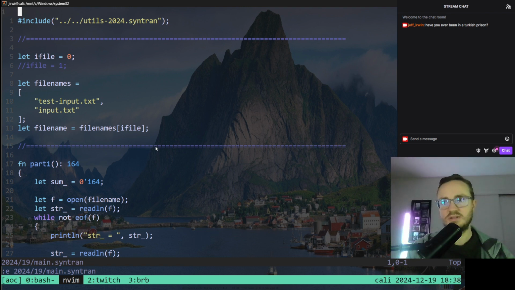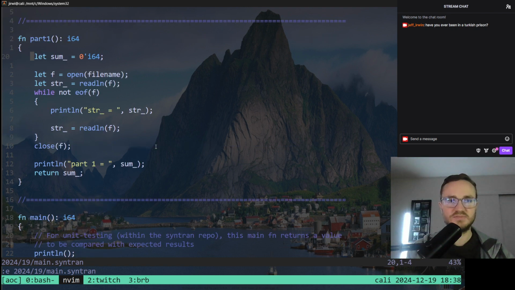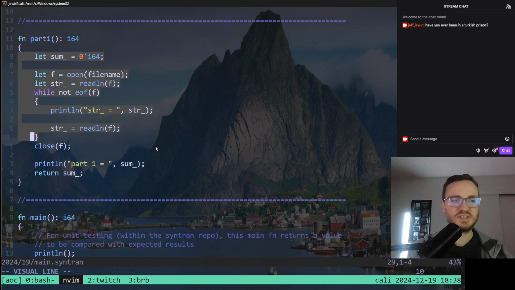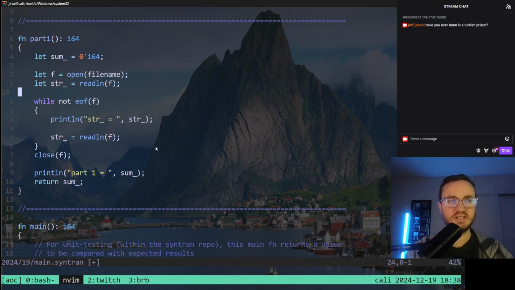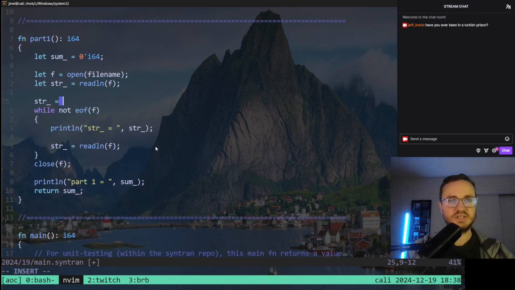Day 19. I can't really use any of my matrix loading helpers. So I think I just have to read the first line and then skip a blank line. I don't need to save the rest of the lines. I can just iterate one line at a time and solve the problem on the fly. You don't have to load everything into memory. You just have to save the first line. Okay, so we read that, and then we're going to read a blank line.